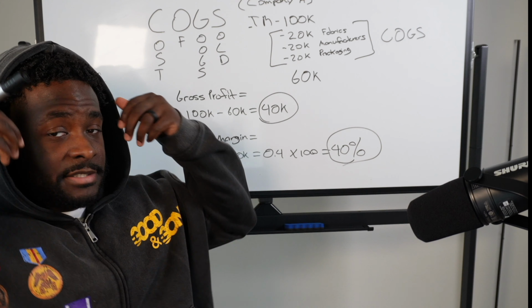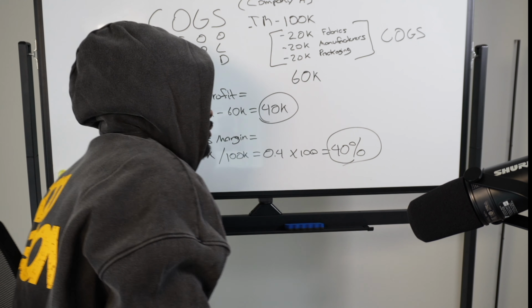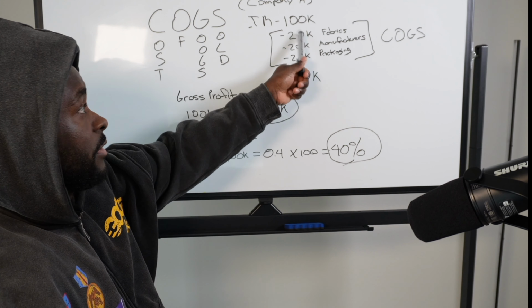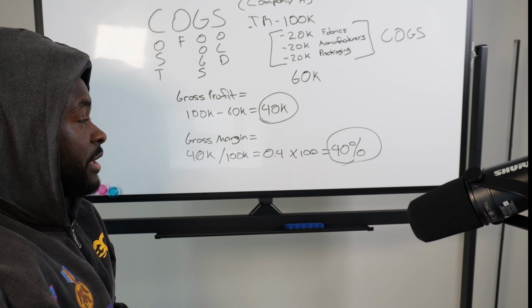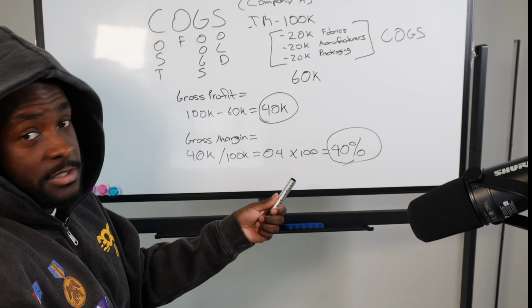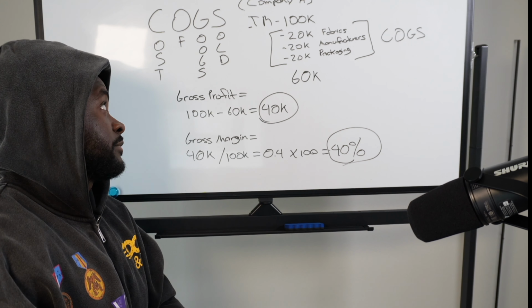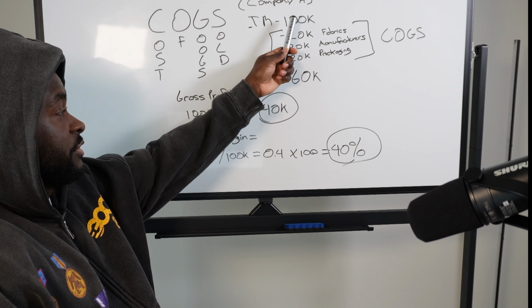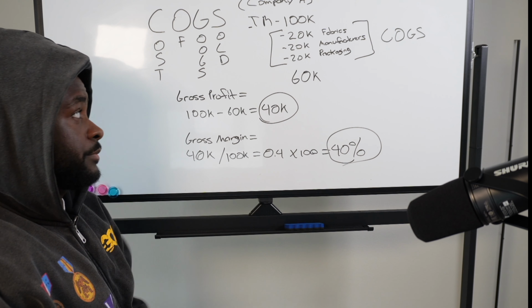So these are the types of things you can find once you know what your COGS is as a business. And these are things you should be looking at when you're looking at companies, because you don't want to just look at that shiny number. Okay, we made 100K this year, and just take that number at face value. And this is just cost of goods sold. We haven't even gotten into expenses and taxes and all of that stuff. So you see how much this number shrunk just by getting rid of the cost of goods sold.